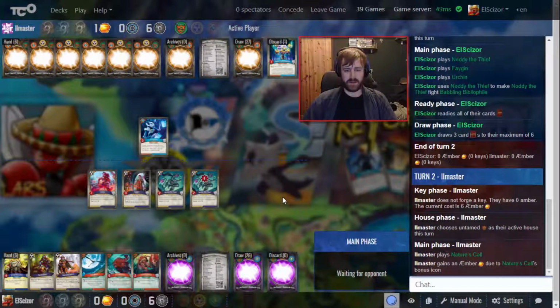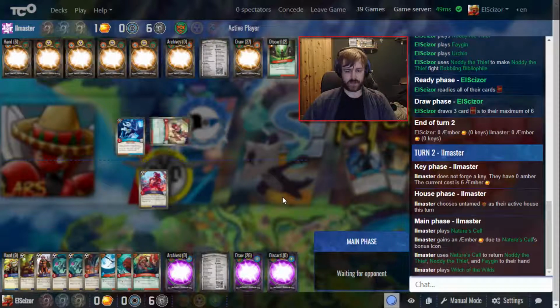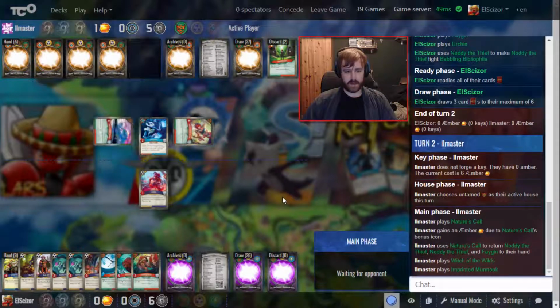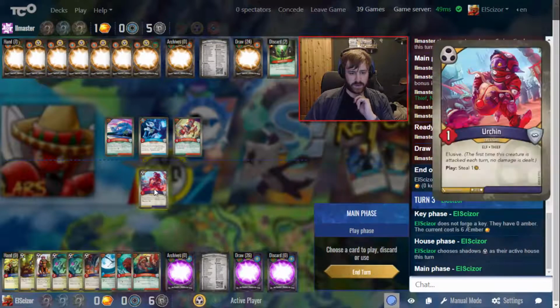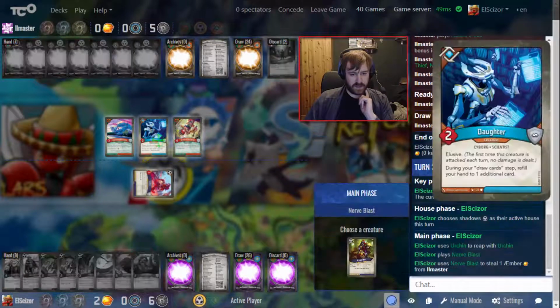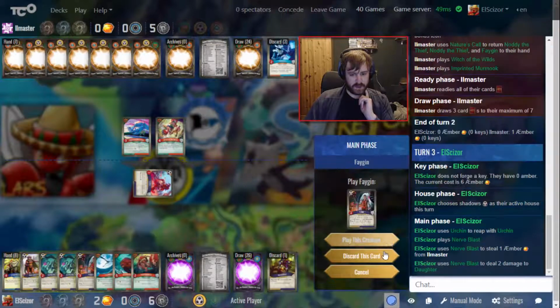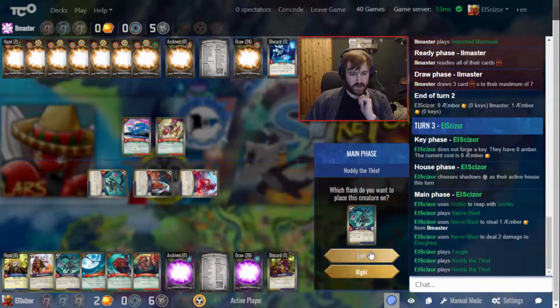Nature's Call, there he goes, clears off some stuff. I guess not the Archon, probably will bounce the other 3, which is fine with me. There's the Witch of the Wilds, and the Improved Momok. I'm still gonna call Shadows. I want this stuff on the board again. I'm gonna Reap a few. I'm gonna steal 1 with the Nerf Blast and kill the daughter in the process. And then put the Fagin back on board, the Naughty back on board, and the Naughty Thief back on board.